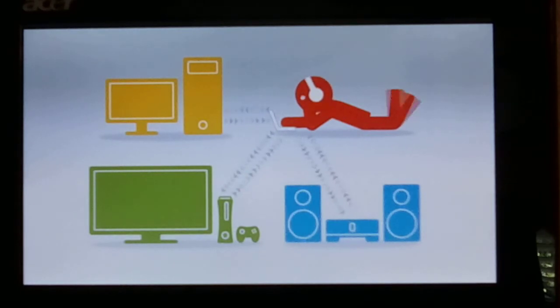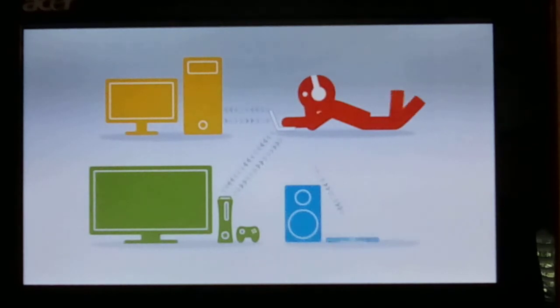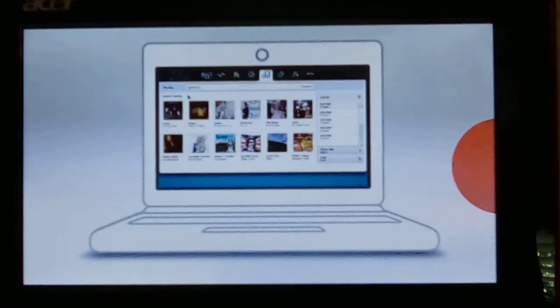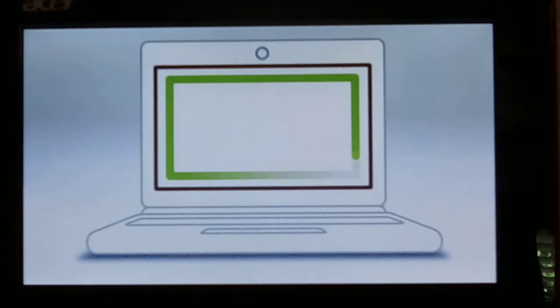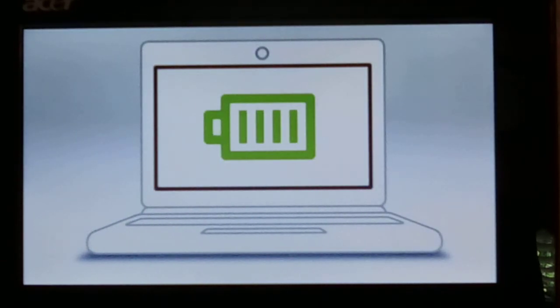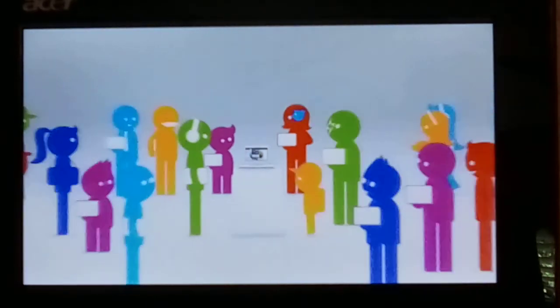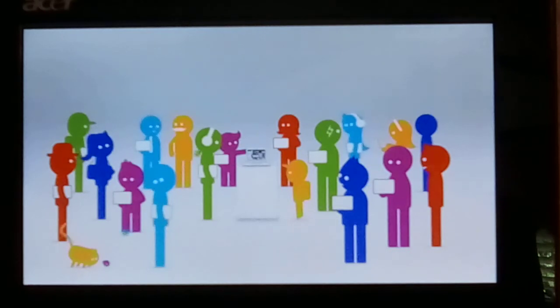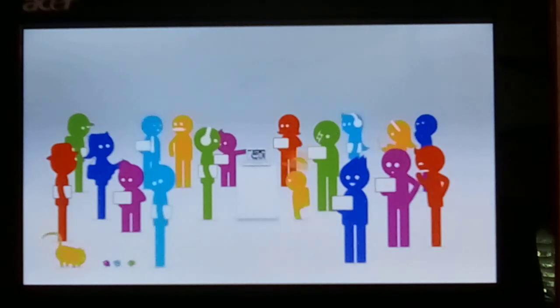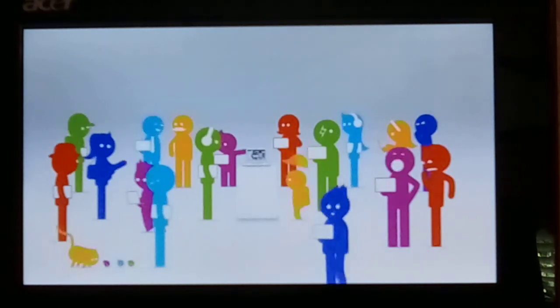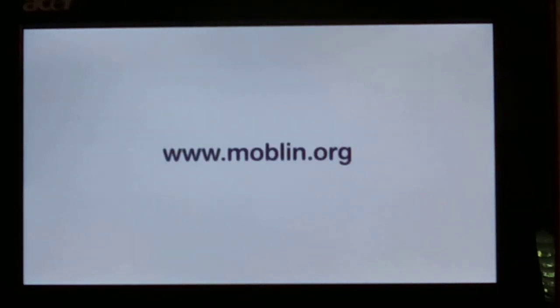Moblin has been specifically designed for any netbook with an Intel Atom processor. Moblin is efficient and optimized for netbook screen sizes. This means longer battery life, faster startup time, and most importantly, more you time. Moblin is the next evolution in operating systems. Make it a natural selection for your netbook.